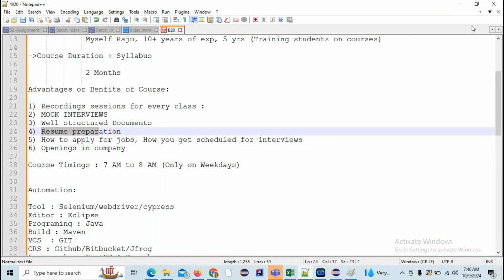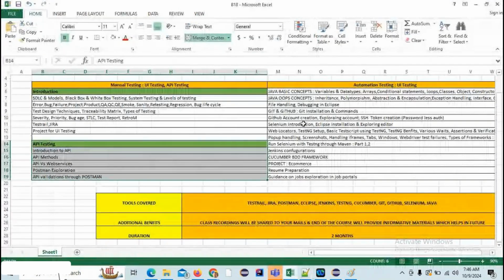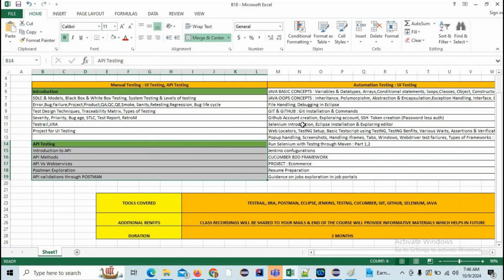And one more thing I forgot to tell you: every day you will get the recording of the session, which is shared by the institute. On the day itself, they will share it. You will have access for one month, I think. If you want it for a lifetime, you can download it and save it on your local device. Okay, so let's get into the topic.